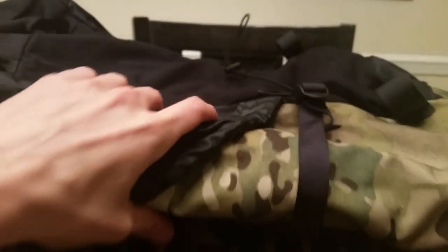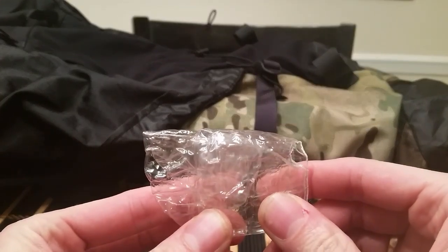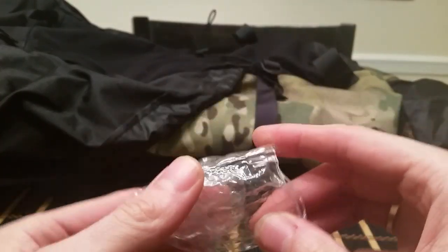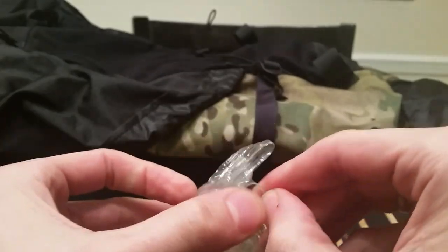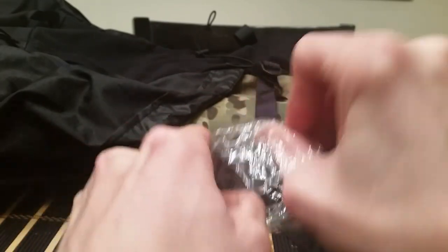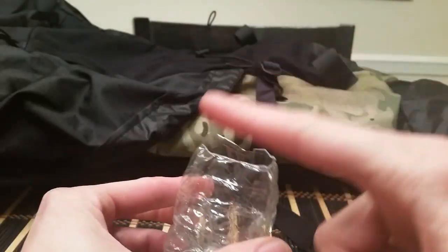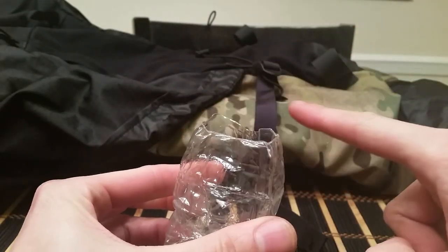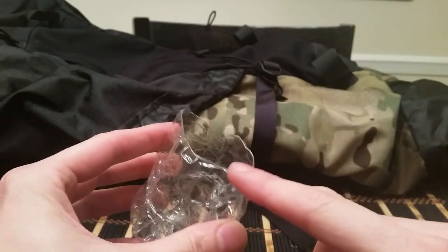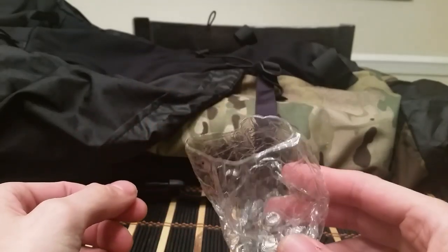And then one of the other things I talked about in one of my previous videos, and I'll just pull it out of here, is just something that I made. If you just get an old, thin water bottle, let me open it up so I can show you what I'm talking about. You just get an old water bottle and cut off maybe a quarter of it, leave this part on, and then just score the top so that you can get rid of the rough edges. What you have is a little scoop.